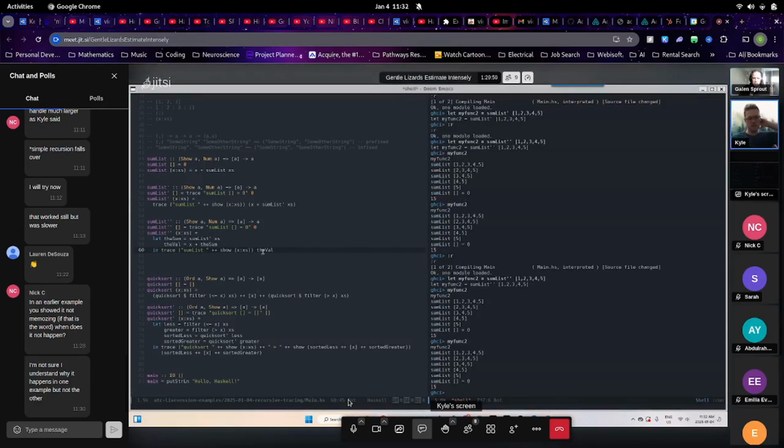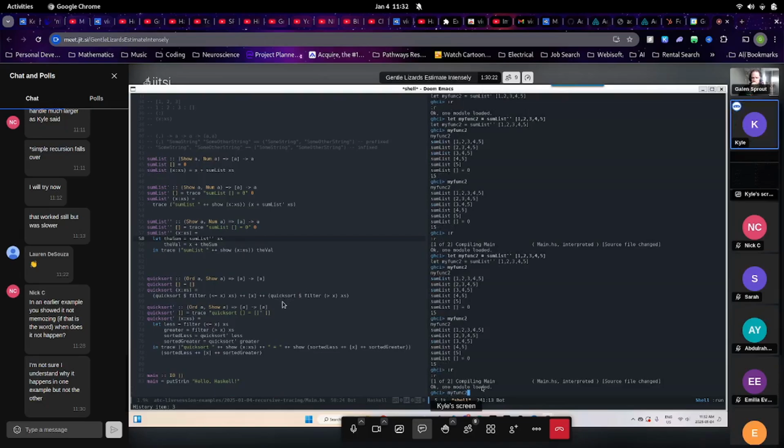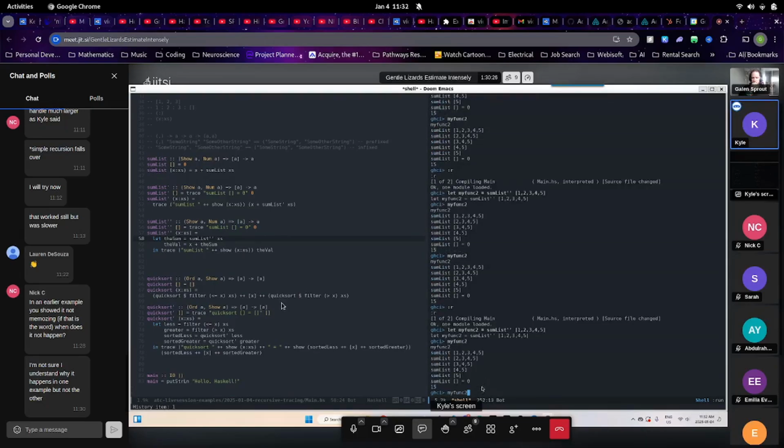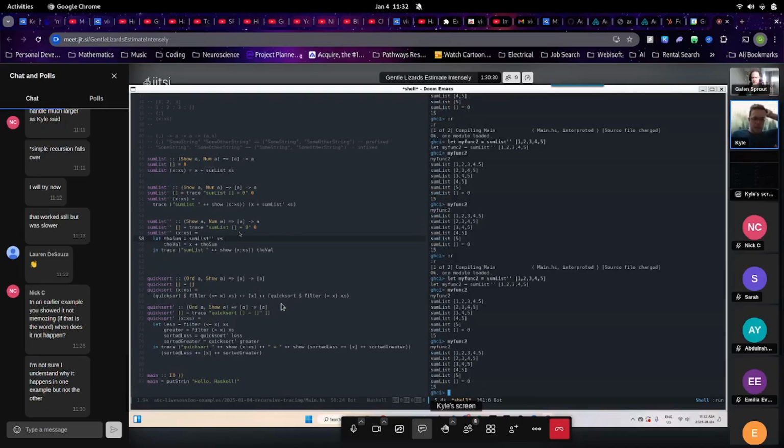Yeah, so it has to do with the fact that we're forcing this; this function is strict by nature. I notice you're also calling, because you can't lazily evaluate addition, which I'm realizing, yeah, you broke my brain on this one. Sorry, I noticed you're using sumlist prime, not double prime, on line 58. Thank you, sir. Give me a second. Yeah, so it has to do with the fact that this function isn't lazy. Let me get back to you on this. There should be a way to make this memoize as well.